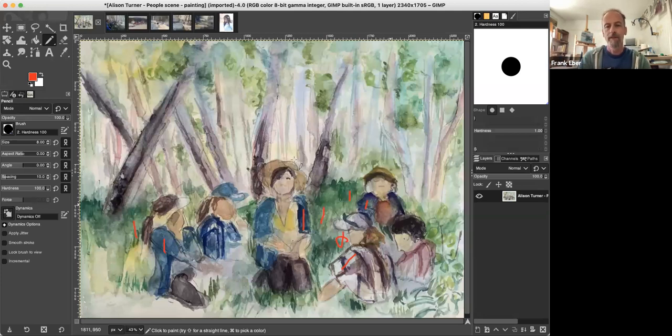You have lights where you don't really need them, like for instance here. And then you have these dark trees against it. So again, it becomes a little confusing. Where is your subject? What's your story? You know what I mean?